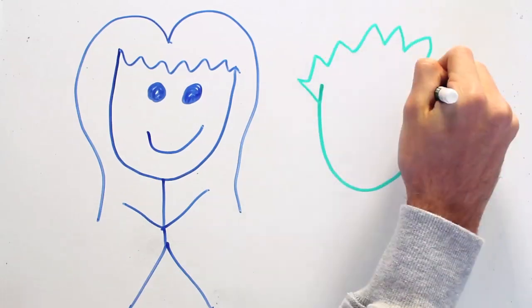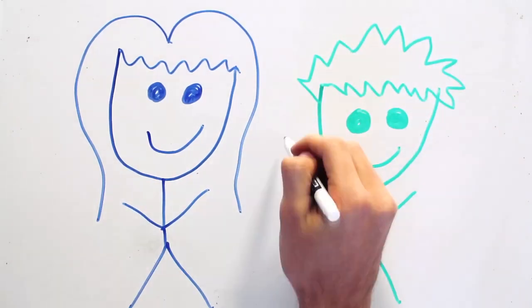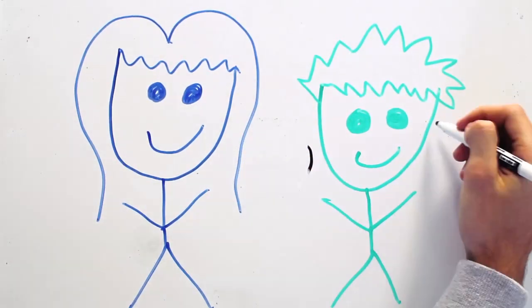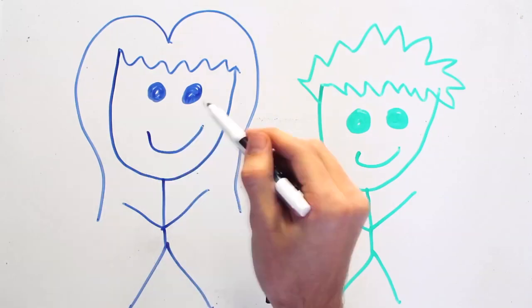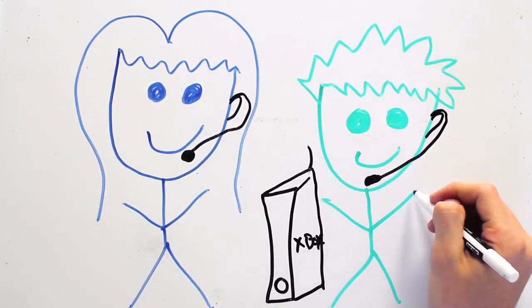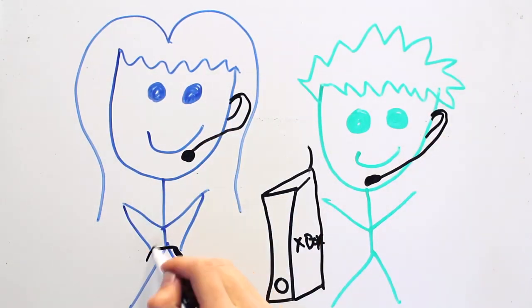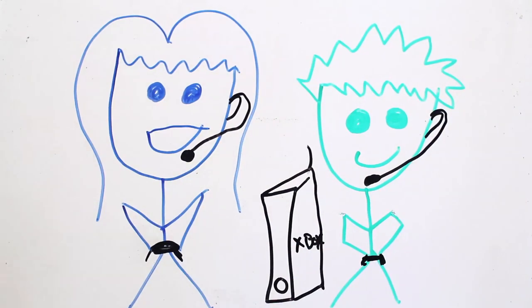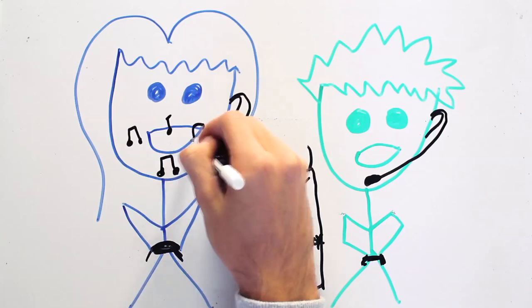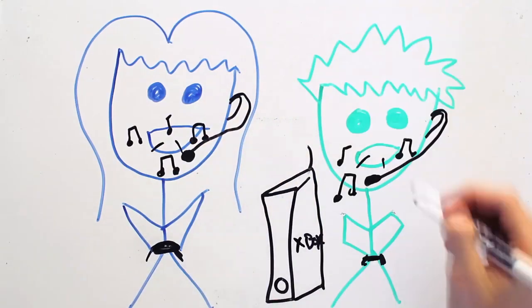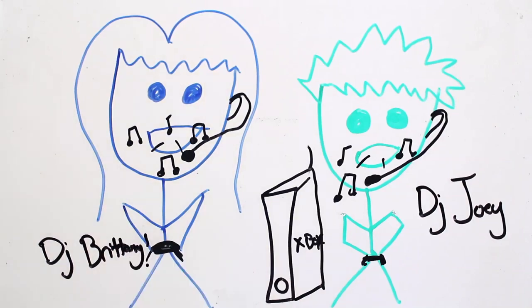In my first year of high school, I met a girl named Brittany Joyle and we became best friends immediately. We just had so much fun together and we clicked so well. We would hang out every single weekend and play video games and we would annoy the crap out of people on Call of Duty Xbox Live because we would sing Allie and AJ and Jonas Brothers songs and we called ourselves DJ Joey and DJ Brittany. People hated us.